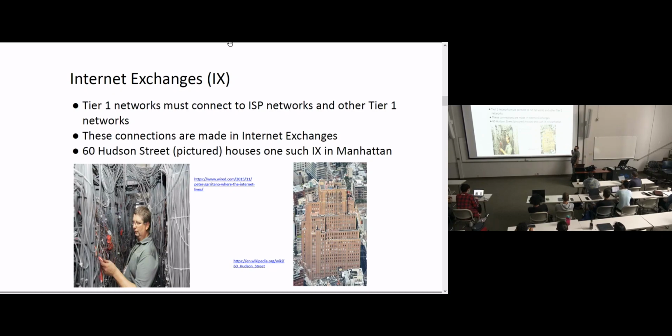And that happens at places called internet exchanges, like this one at 60 Hudson. I think it's not the whole building, but I think the 6th floor is the entirety of the internet exchange, and then I think the floor above or below it is just filled with diesel fuel and generators as a backup in case the power grid gets knocked out, which caused some controversy, having such a huge amount of fuel sitting there.